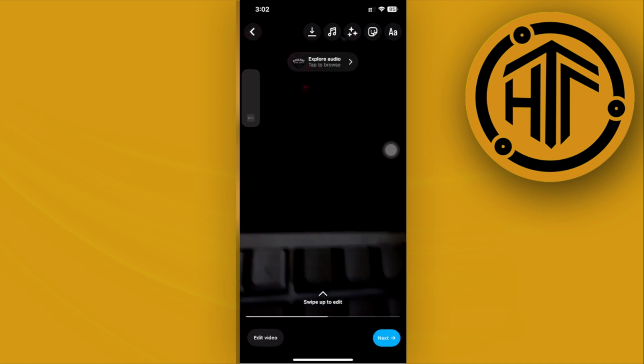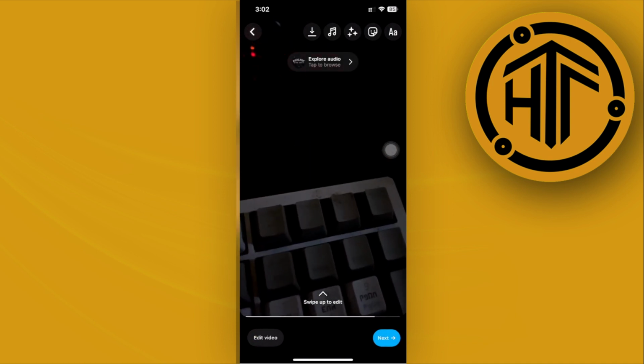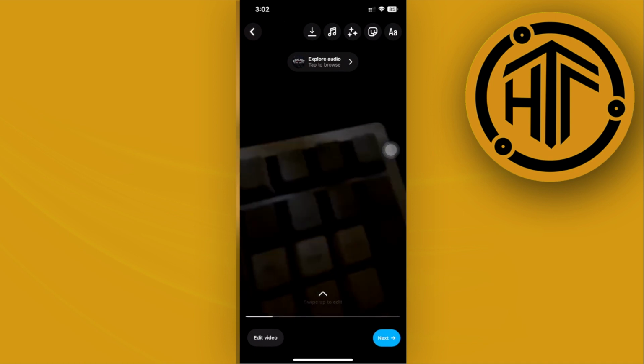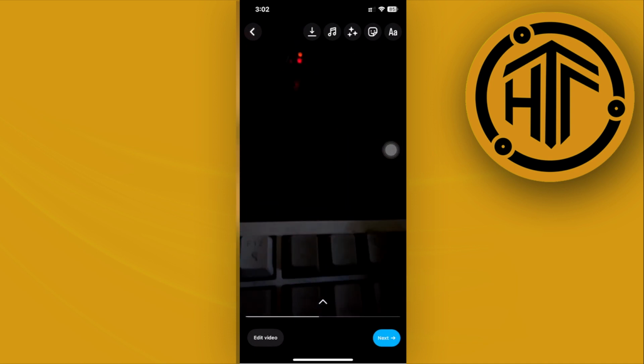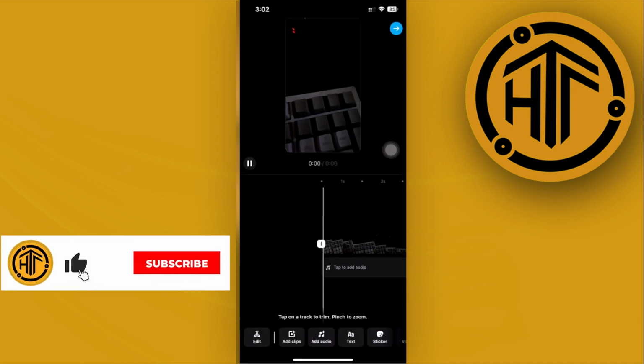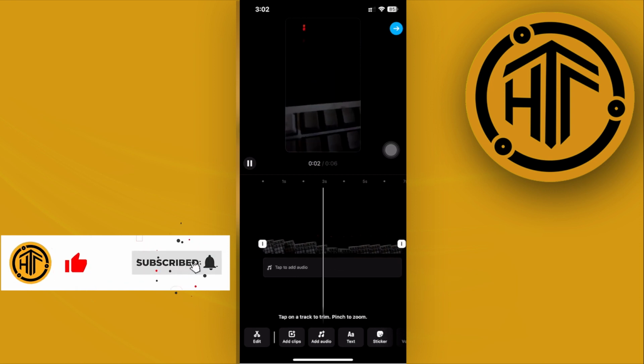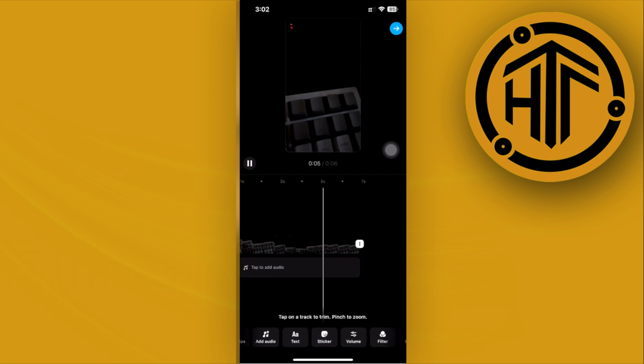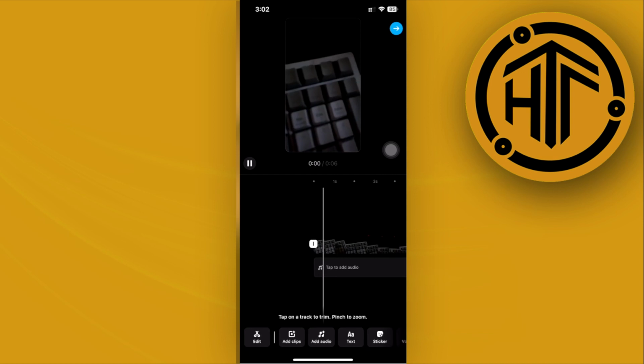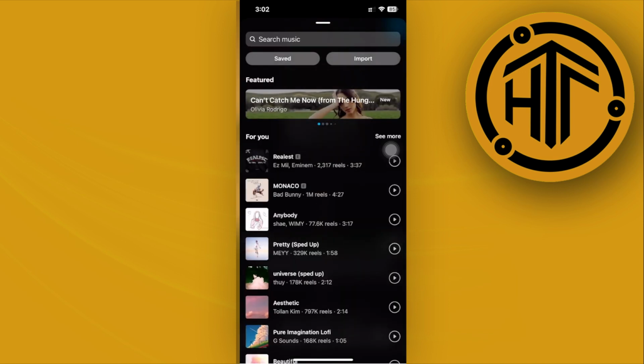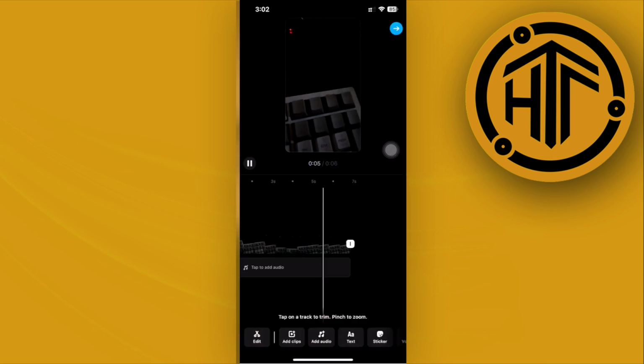Now from here, if you guys would like to go ahead and basically add a voiceover on here, we do have a few options of doing so. Over here, let's try to go ahead and swipe up and we should see these options. We could actually go ahead and add some clips, add audio, volume, filter, and effects. So let's try to go ahead and tap on add audio. And we do have the option to add some music on here, but that's not what we want to do.